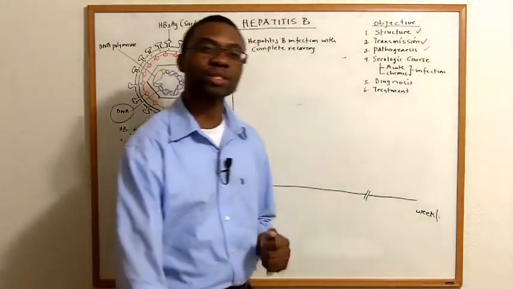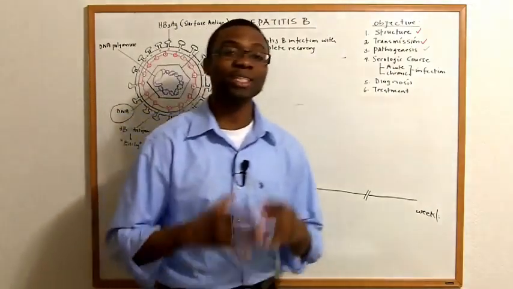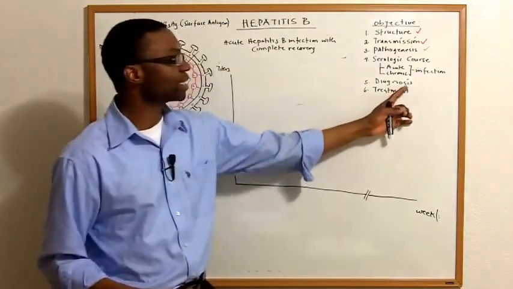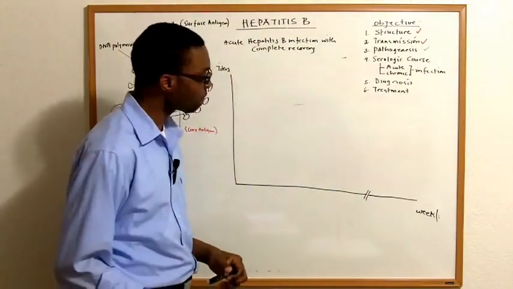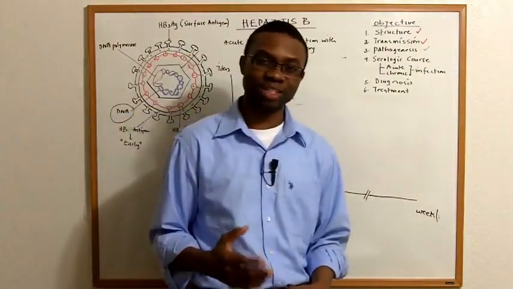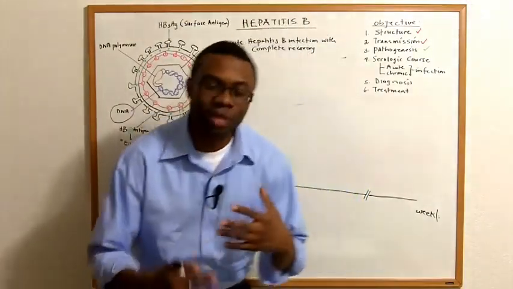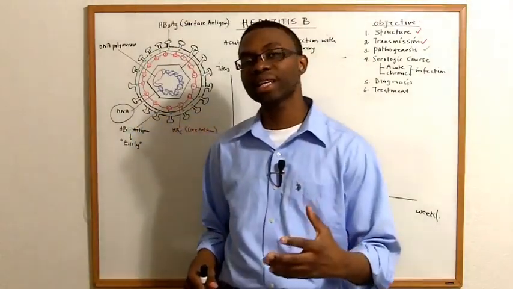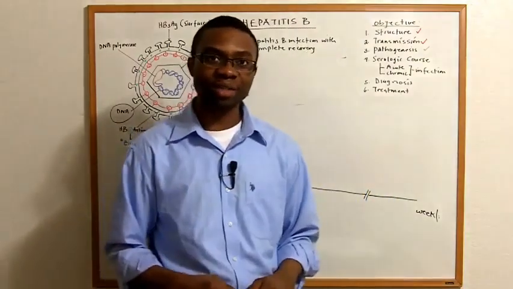I want you to focus on this graph very carefully because it's going to explain a lot of how we detect and make the diagnosis of hepatitis B. This is actually the fun part. When the patient gets infected with hepatitis B, they start to get an acute reaction, right? Those flu-like symptoms start about a week to 2 weeks after they get infection from the virus.